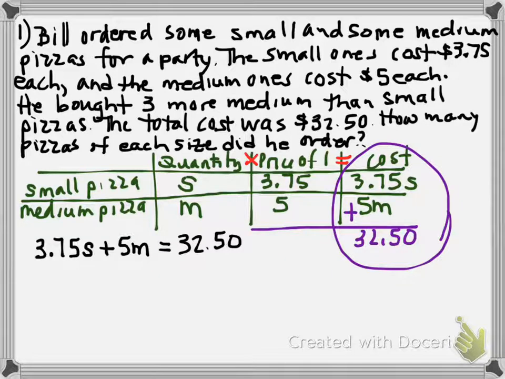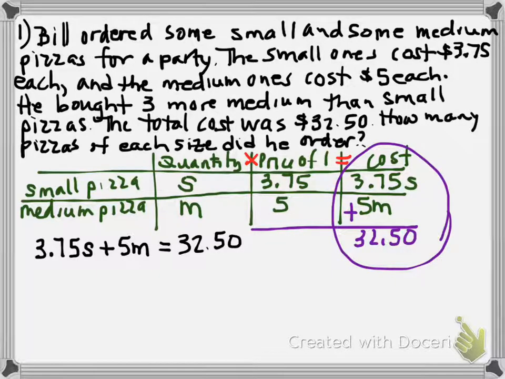Okay. Now, going back to why I said sometimes S isn't the best variable, sometimes if we don't write our S very well, it's going to look like another 5. So be very cautious with what you choose as your variable so you don't get confused. Is that a number? Is that a variable? Okay. Now, I have two unknowns in this problem, so that means I need a second equation.